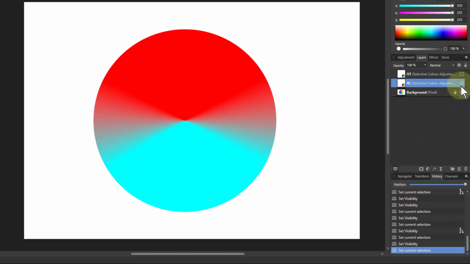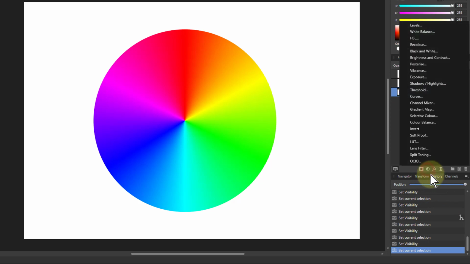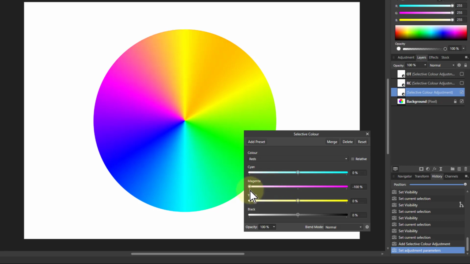So the question is from this is, could I do another one? I could certainly play around with them, but there are problems. And let me show you. So if I go to Selective Colour here, and say I want to do the orange and teal, which is the orange there and teal opposite here. So I uncheck the relative, start playing around. That doesn't do anything useful. This one, well, if I go to the left there, it gets it more orange. But if I go too far, it goes yellow.